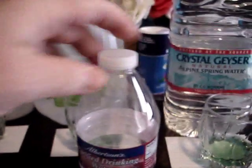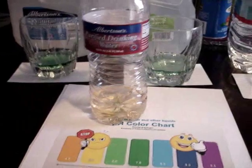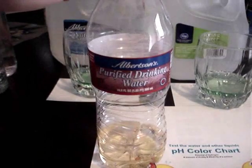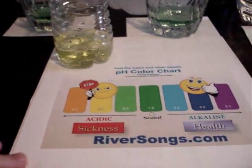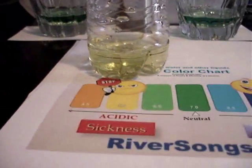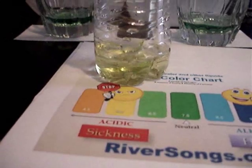We'll start with the first one, which is Albertsons drinking water, and that Albertsons drinking water is not real happy. The next one comes from a five gallon container that I got at Albertsons — it's a Sparklets drinking water, and you can see for yourself the color of that water is pretty yellow. Not real happy.